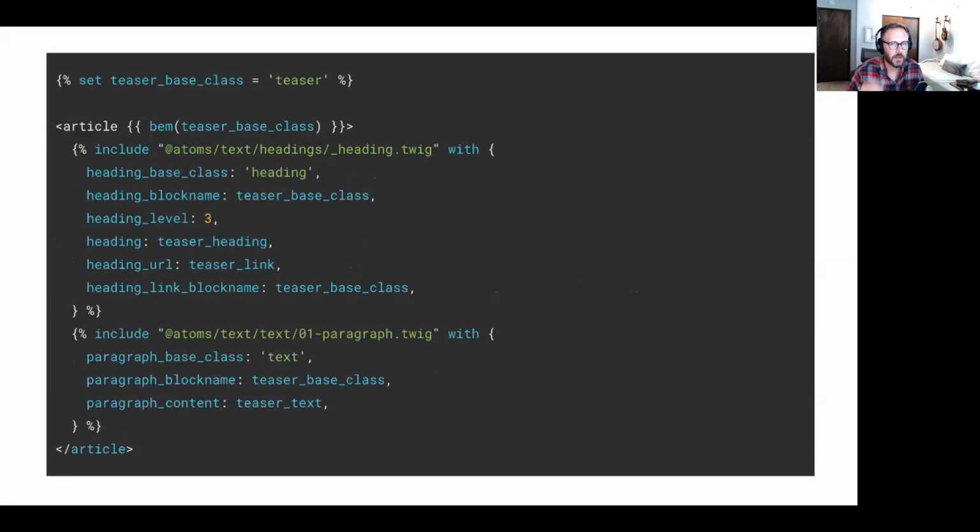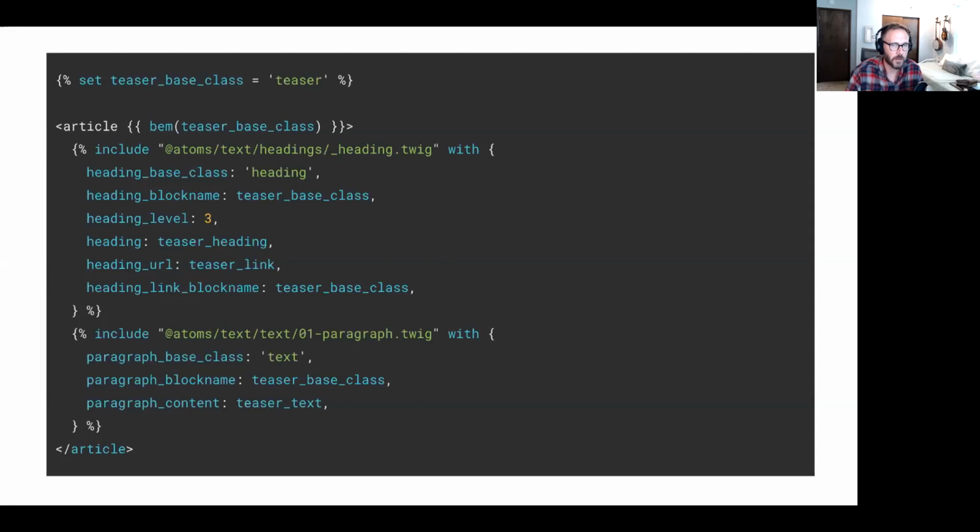So now you can see in this example, we're starting to include other component files. Our heading atom in Emulsify already contains the ability to have a link in it, so we only needed to create 2 include statements here and then populate our variables correctly. This is where you start to see the BEM function really shine, because notice we can write our component-based class once at the top as a variable and then assign it anywhere else, including passing it into included components.